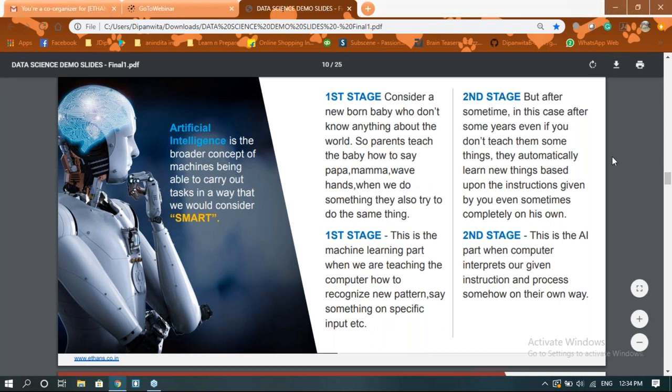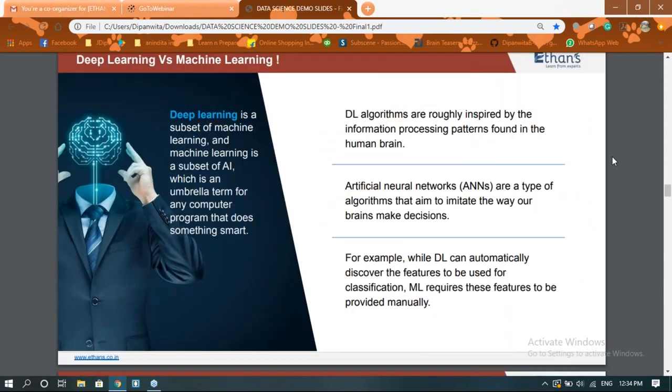Next we'll be discussing what is deep learning. So till here what we have understood is that AIs are created by machine learning. That means in order to create an AI system, you need to develop machine learning algorithms, machine learning applications that could help you create an AI, correct? But in order to create a machine learning application or a system, you need to provide a lot of information to that system. Okay, systems cannot figure these things on their own.